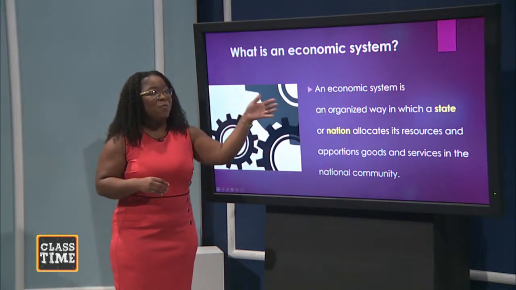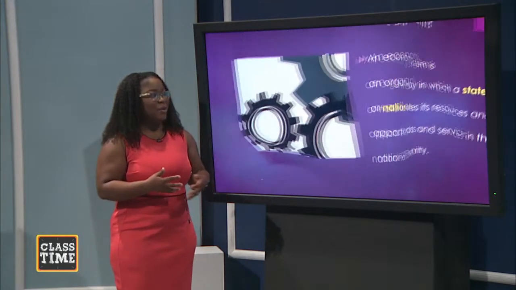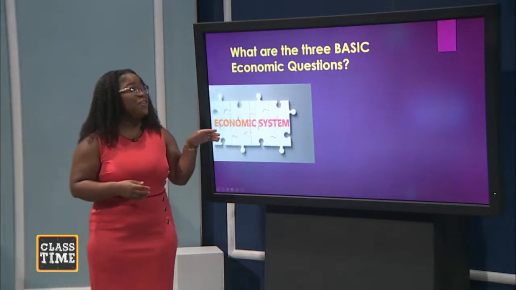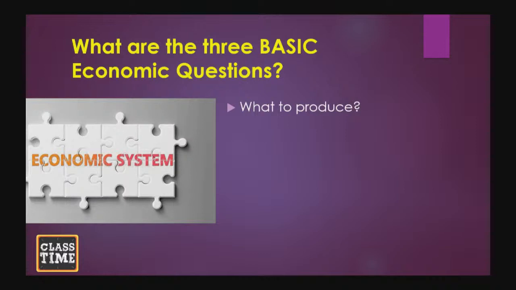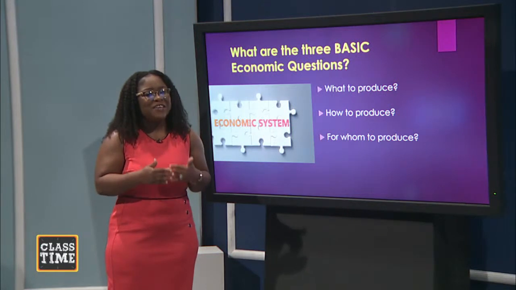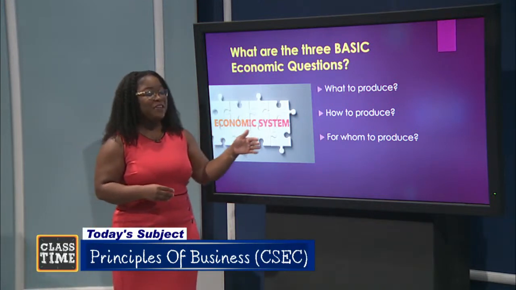So we're going to be looking at, within this system, what are some key questions that an economic system is really based on. We call these our 3 basic economic questions. The first one is what to produce. Within an economy, this is one key question that we have to find the answer to. What is it that we're going to produce for the economy? How are we going to carry out that production? And for whom are we producing? As we go throughout this lesson, for each economic system, we may be identifying how each system decides what to produce, how they decide how to go about that production, and how they decide for whom to produce.